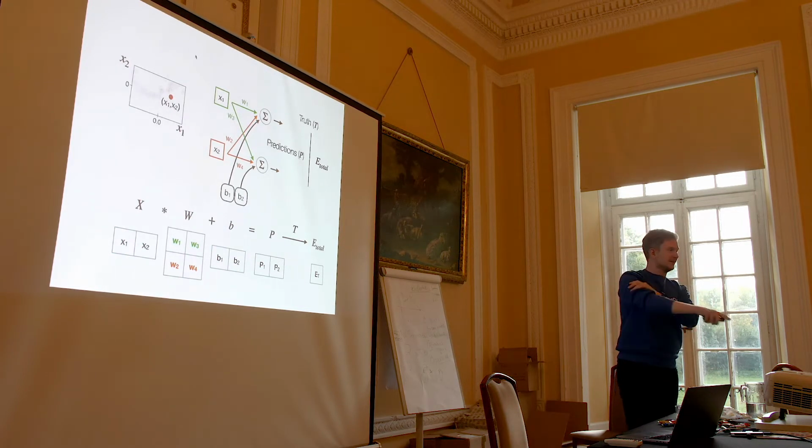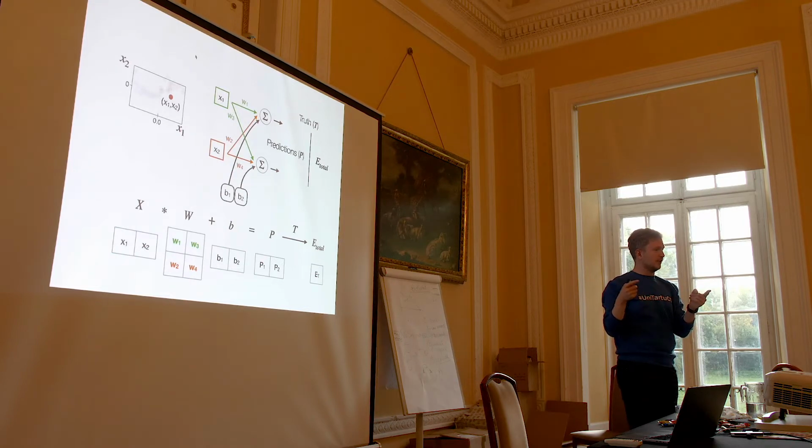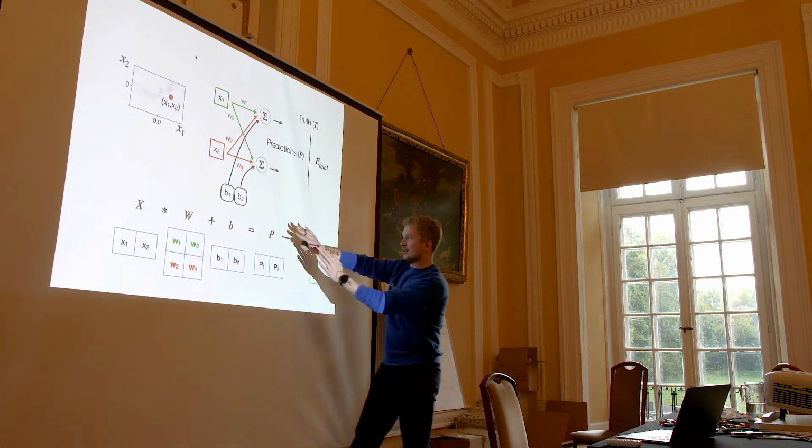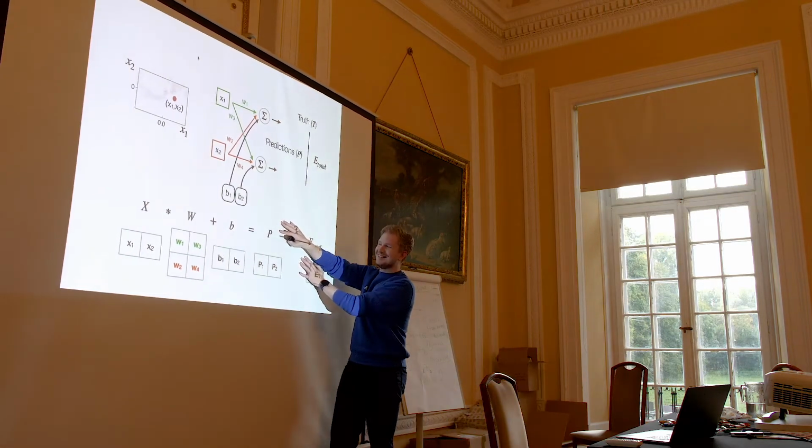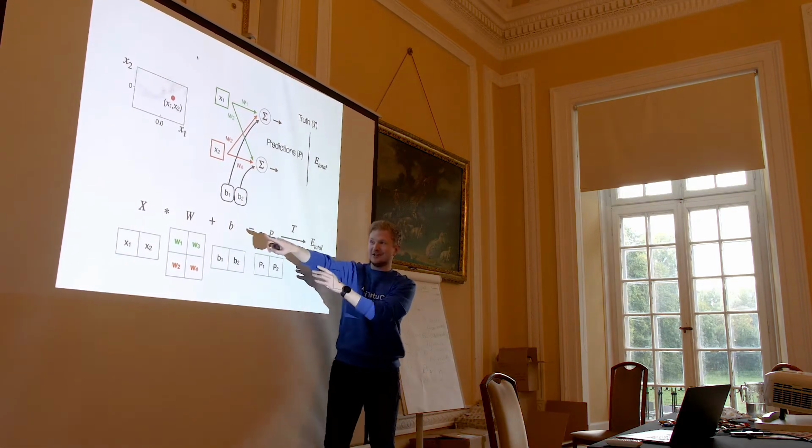We sum this. We just calculate it like this, right? So we take the input, we multiply by W, and we add the biases, and this is what the predictions are. So now, what if I want to know how my P is influenced by W? I have to take the derivative of that with respect to W, right? So this is the formula. You don't have to look here. This is the formula for how I get predictions using W.